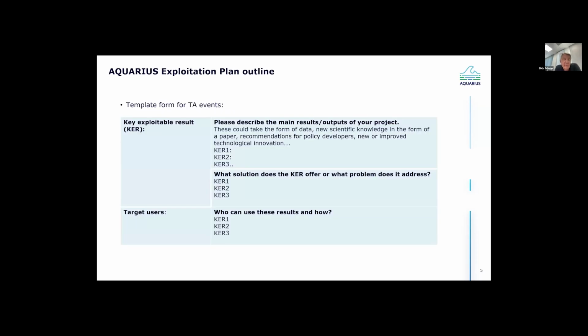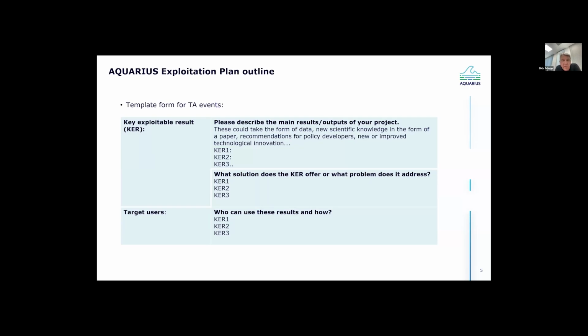Then the template that we developed has 4 elements and 5 questions. One is the key exploitable result for your project: please describe the results and the outputs that you foresee from your project, and what solution that offers, or what problem you address with this work.